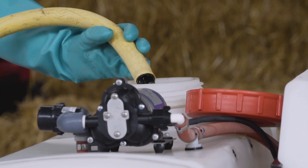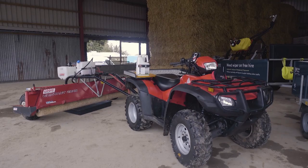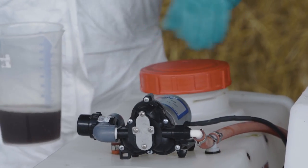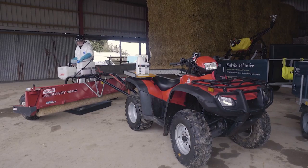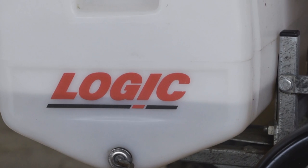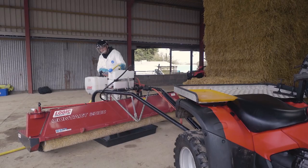Always use a clean water supply to stop jet nozzles blocking. Do not use water from a ground source such as a stream. Make sure the pesticides cannot run back or be drawn into any water supply — use a double check valve or a physical separation of hose and tank. Whenever filling, monitor the tank and do not leave the tank filling unattended. For empty containers, refer to the product label for disposal instructions.